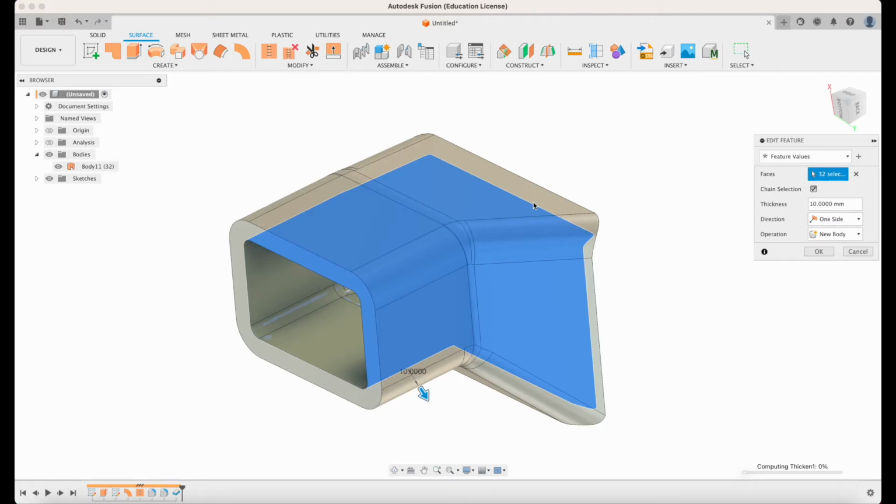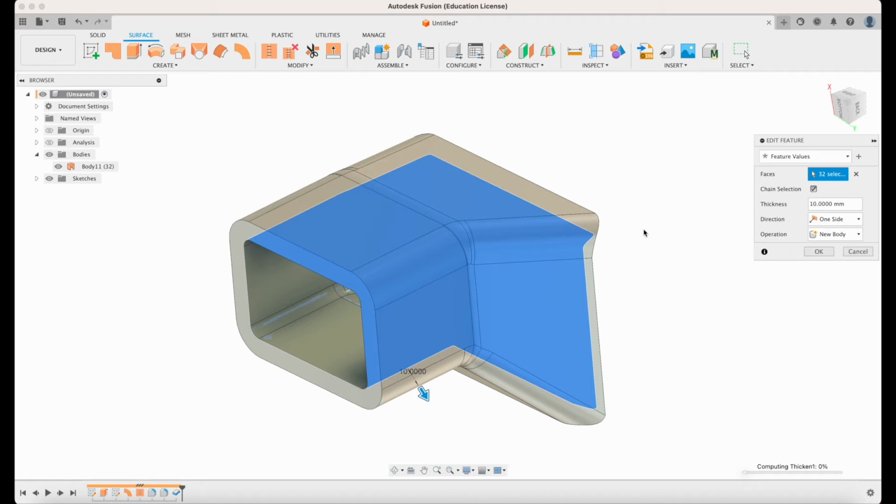Now this isn't about your computer performance, by the way, so don't worry if you're waiting for this. It's not because your computer might be slow. It's about how Fusion calculates stuff. So even if you have a very fast computer, it doesn't matter.